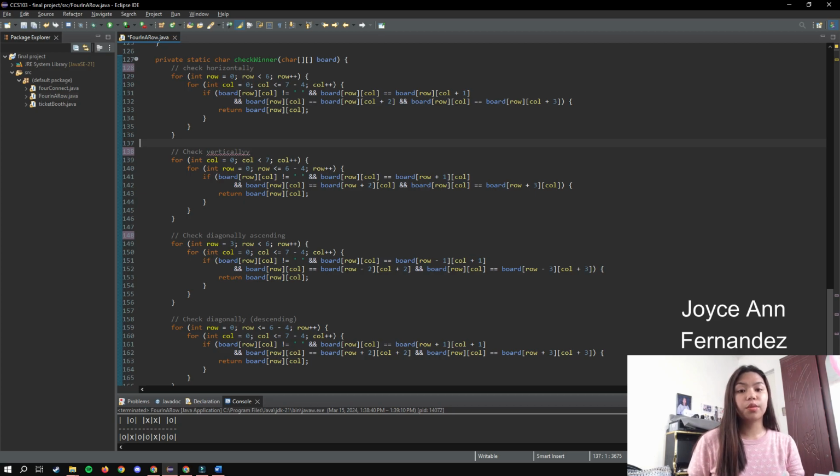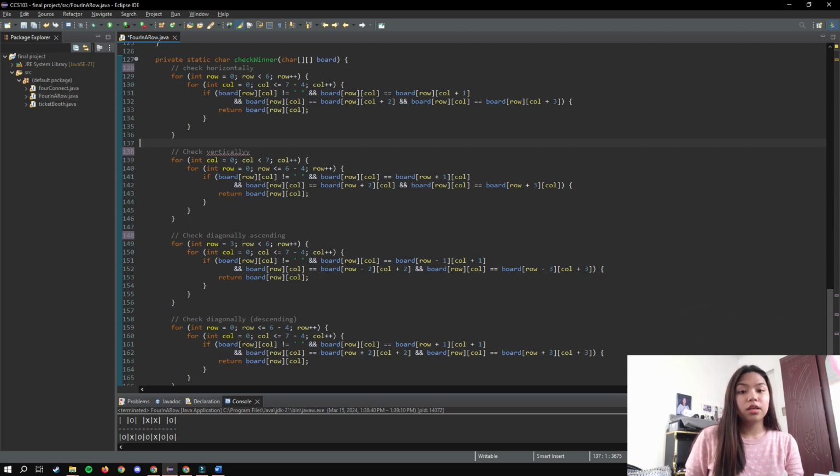So the conditions board[indexRow][indexCol] equals board[indexRow-1][indexCol+1], equals board[indexRow-2][indexCol+2], and board[indexRow-3][indexCol+3] ensure that there are 4 consecutive tokens of the same type diagonally ascending. So if such a sequence is found, the token in the current cell, board[indexRow][indexCol], is returned, indicating the winning player.